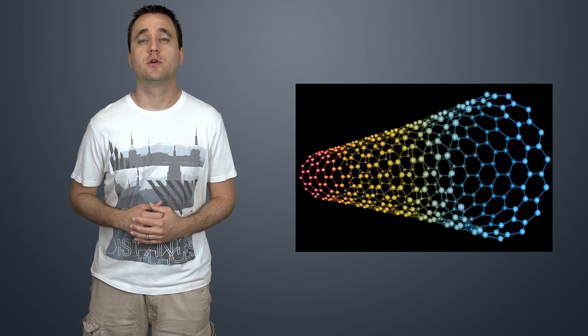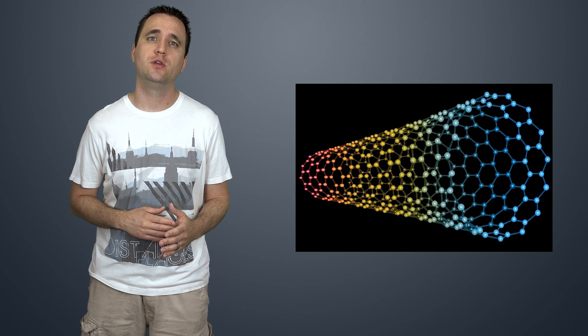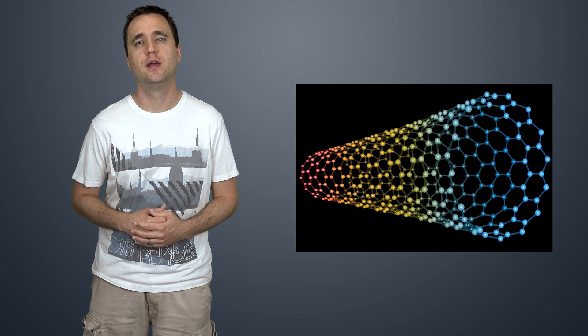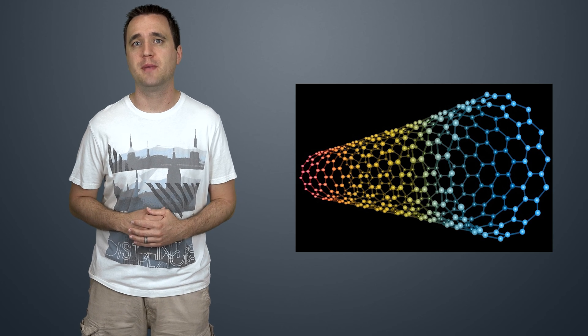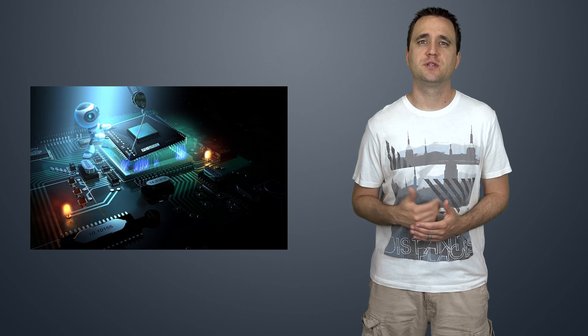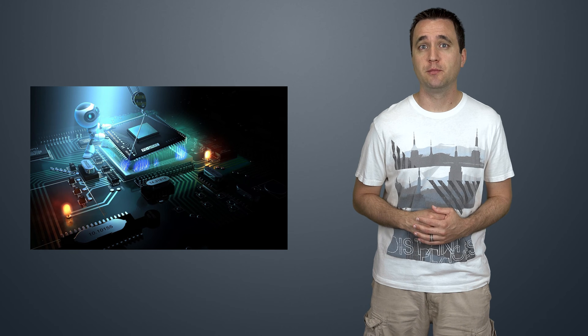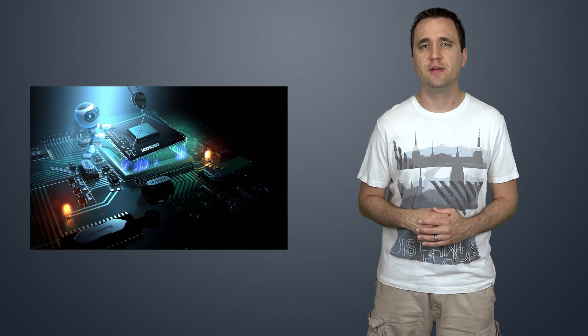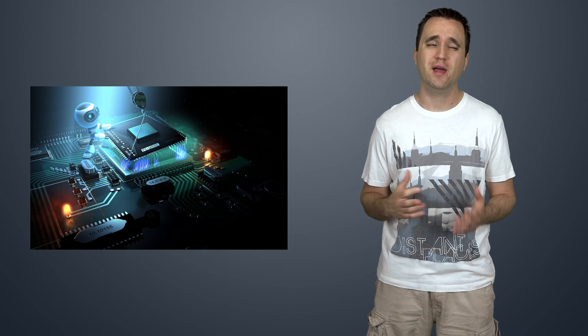Nanotube memory, also known as NRAM, could one day replace DRAM and even hard drives. This concept uses carbon nanotubes to provide a cheaper, more abundant form of storage while still being as fast as regular RAM. Even better, it's non-volatile, meaning it maintains data without power. It's not entirely new — it's been refined over the last 14 years — but with newer production methods it may start showing up in consumer products, though it still needs to be purchased by a company and developed further. It got me thinking: if NRAM were as abundant as a hard drive, as fast as DDR memory, and more reliable than an SSD, would we even need those three separate components anymore?